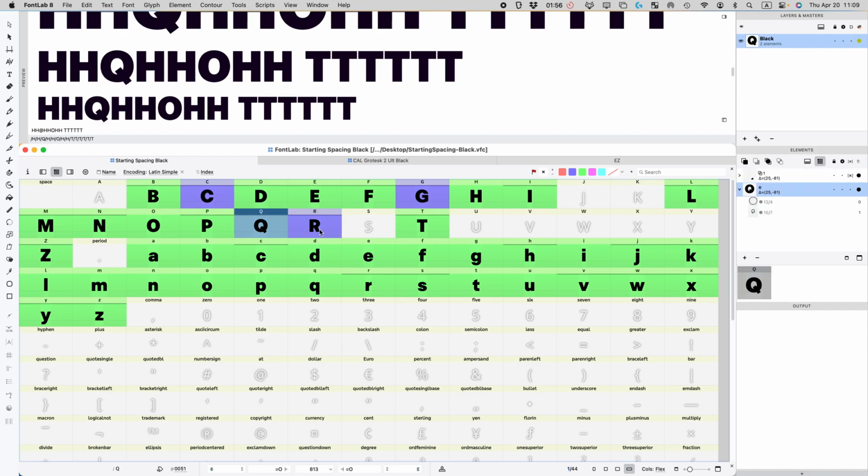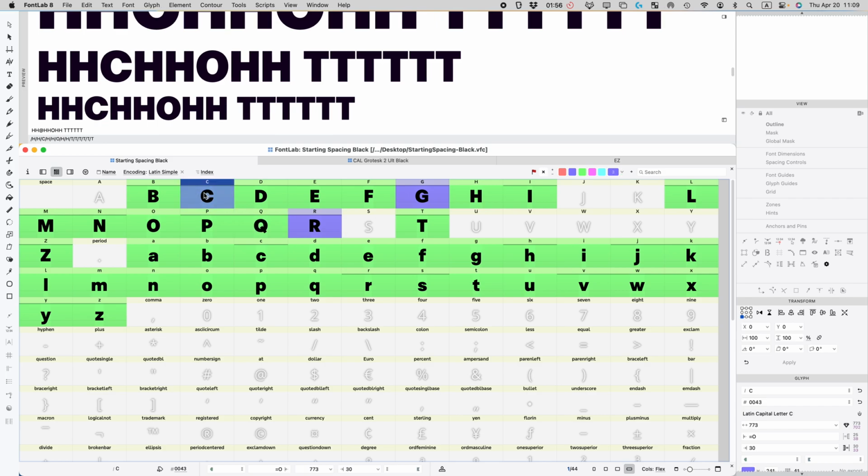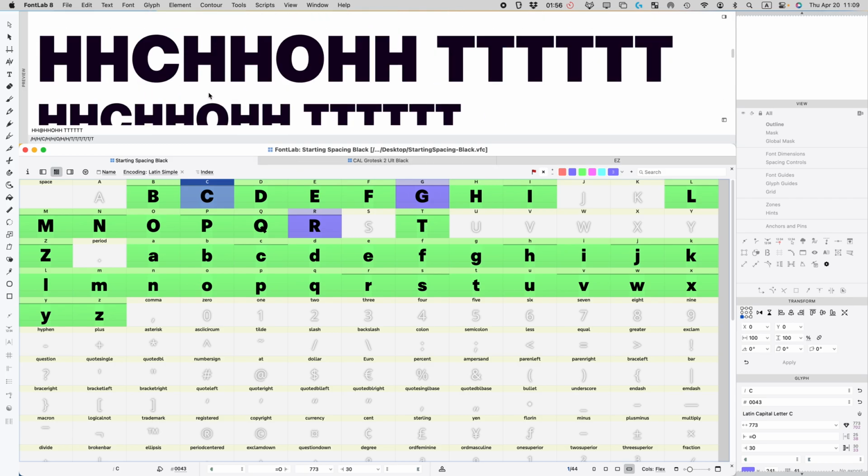You can do it with a J where you can make it two separate things, but it doesn't look all the way good. Okay, so for the Q, set both sides equal to O. The C, we want to set the side maybe equal to, see how it looks. Even though this side is set equal to O, it looks like there's a huge gap there. So maybe 50% of O. So we're going to say O times 0.5. It might be too much, since the O side bearings are really small, that might be going down too much.